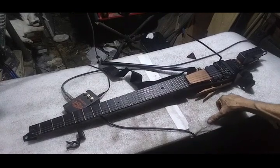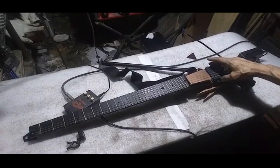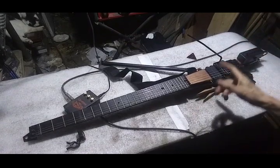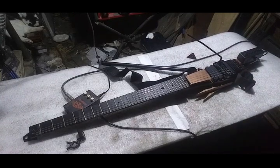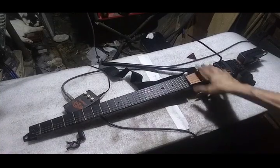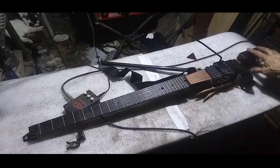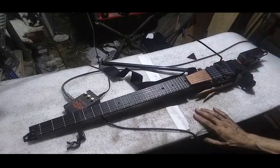In fact, the thing that I suspect keeps this from sounding exactly like all the rest of them is this pickup. So I could probably take that pickup that I was showing you earlier, toss it in here, and then it would sound just like the rest of them, all the ones that have this bridge and the X13 design.